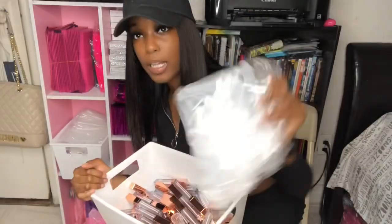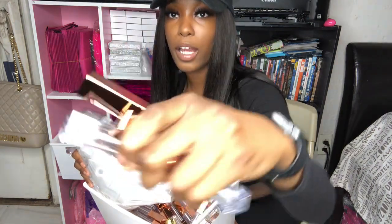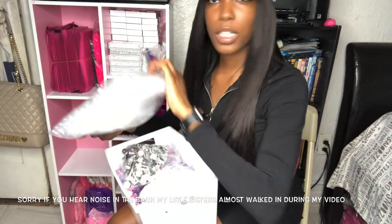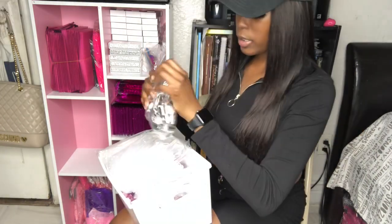In this thing I just have my lip gloss tubes — not a lot because I washed them for my launch that's next week. These are my wand tubes, they are so cute. She also gave me sample lip gloss tubes. This is where I put my wand and my squeeze tube. And here are my syringes — I use these to apply oil to my lip gloss, lip oils, and lip scrubs. These are also the tops to my squeeze tubes.